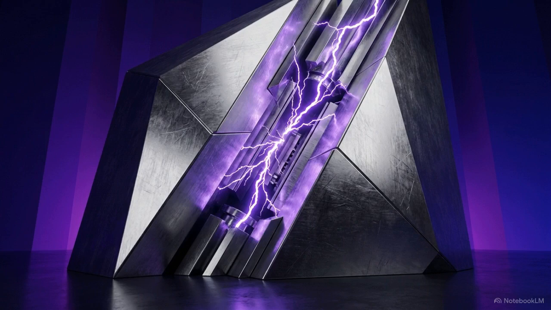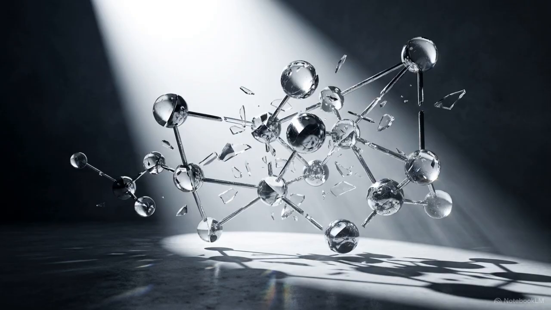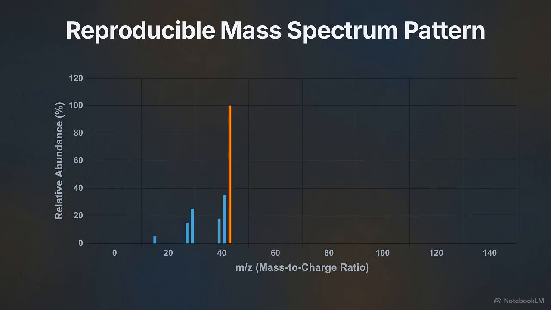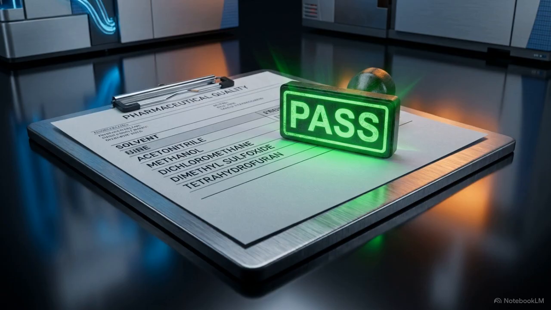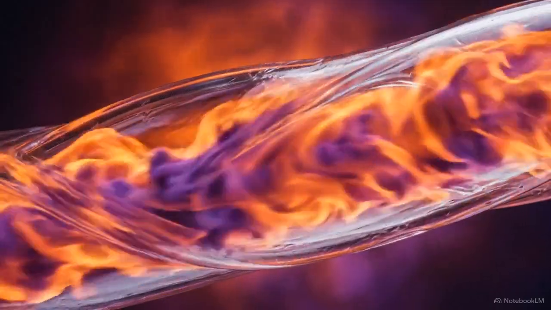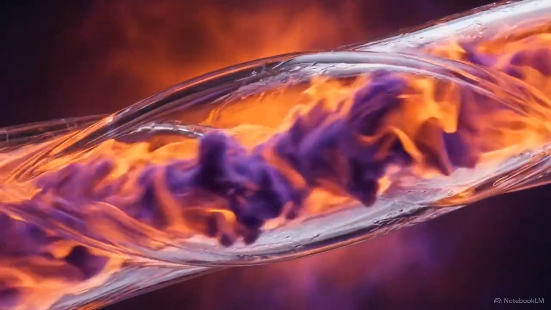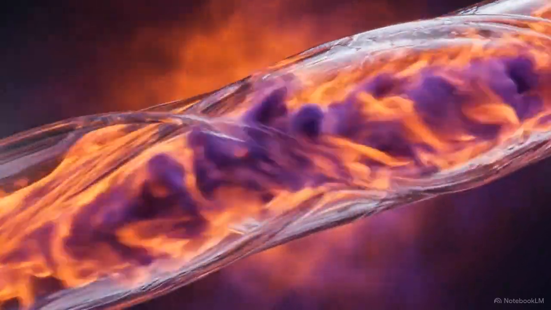Unlike the soft spray of LC-MS, this is a hard ionization method that blasts incoming molecules with electrons, intentionally fracturing them. While this shatters the original parent molecule, it produces a highly reproducible fragmentation pattern. That specific pattern acts like a chemical fingerprint, allowing a definitive match against a database. This extreme precision makes it the standard for detecting volatile organic impurities and ensuring residual solvents meet the strict limits of ICH Q3C guidelines. GC-MS provides unparalleled analytical resolution for volatile mixtures, provided your sample is robust enough to survive the intense vaporization process.